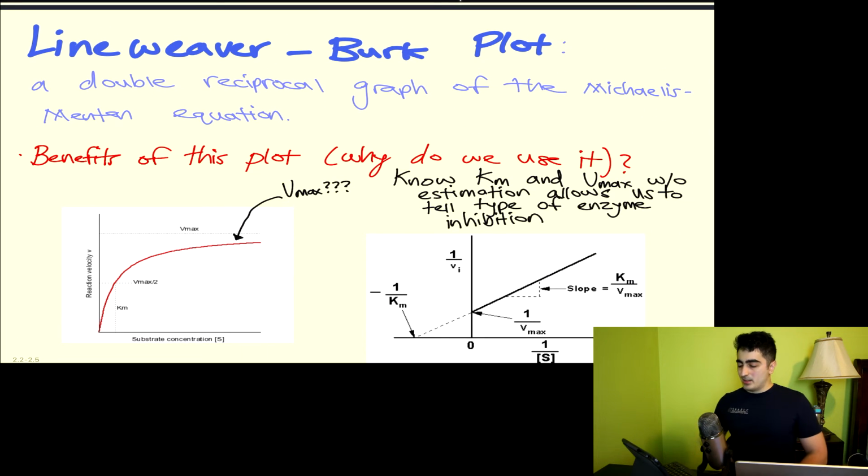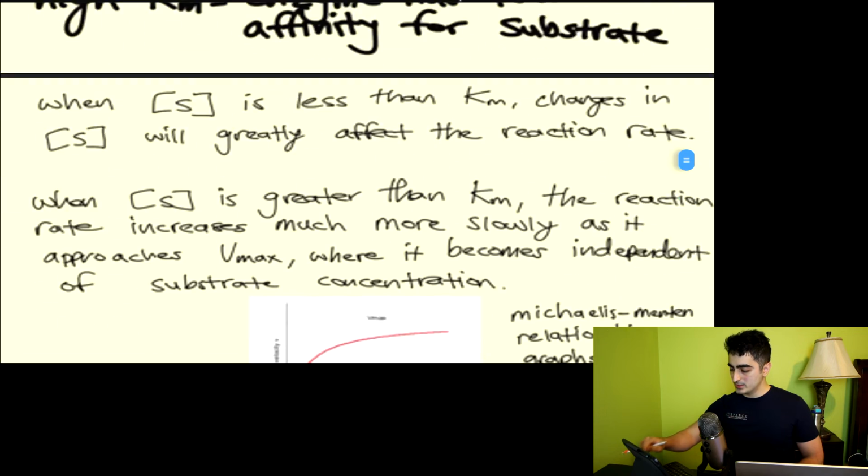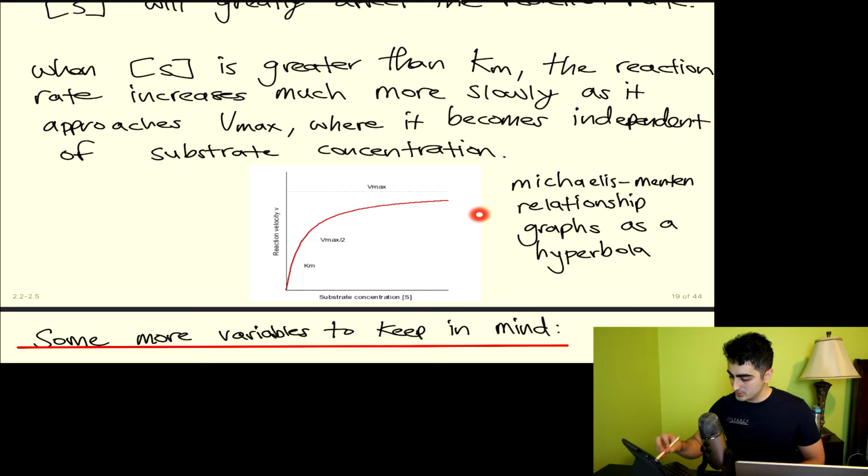So now we get to talk about our lovely Lineweaver-Burk plots. Lineweaver-Burk plots are the inverse of these graphs. So we talked that this is the Michaelis-Menten relationship right here. We got reaction velocity, we got substrate concentration. What Lineweaver-Burk plots is the inverse of Vmax and the inverse of Km on a graph.